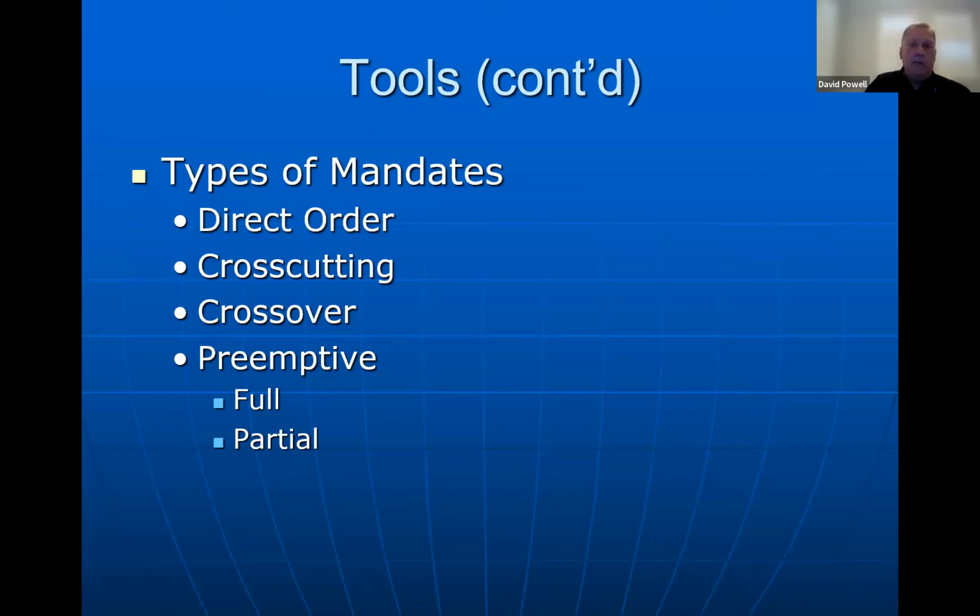The much more common type of preemptive mandate is what's called a partially preemptive mandate. And partially preemptive mandates, those are what we see commonly in environmental laws, environmental protection. So in a partially preemptive mandate, the federal government will come in and will say, you have to adopt this federal minimum standard. So here is the national minimum standard for water quality. Here is the national minimum standard for air quality. You must at least have standards as strict as the national air and water quality standards. So you are preempted from having a state standard that is less strict and less stringent than the national minimum standard. However, if you want to go above that national minimum standard and be stricter, you have the freedom to do so.